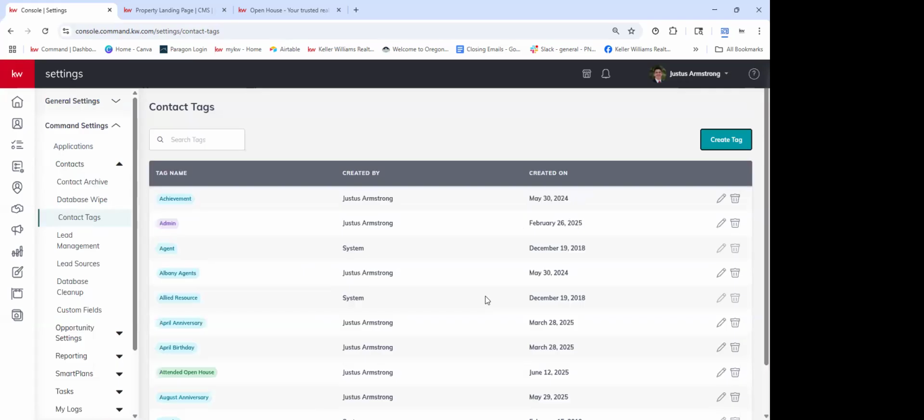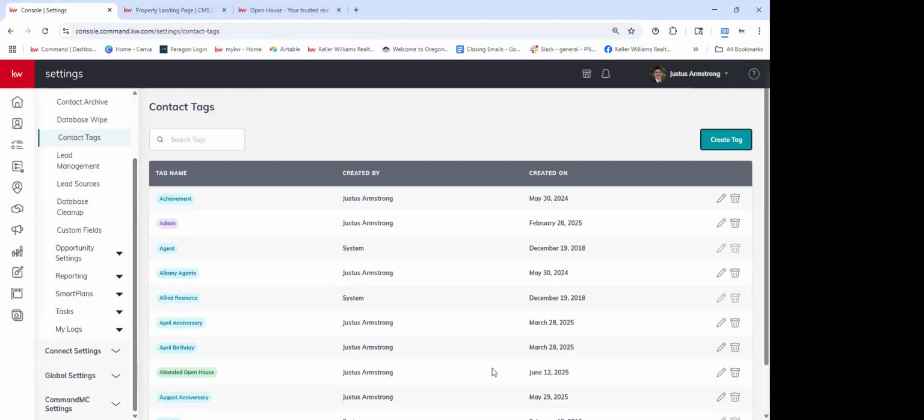I had a question. Yes, what's up? So when I set up the neighborhood nurture smart plan, and I've been setting my family up with it, it goes to their junk mail. Is that normal, or should it go to their regular inbox? Is there a way to fix that?